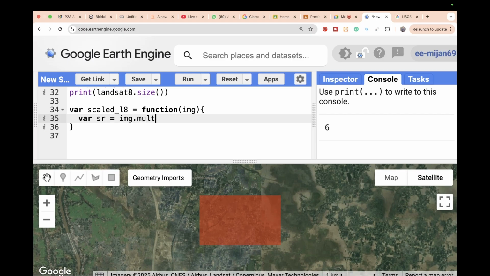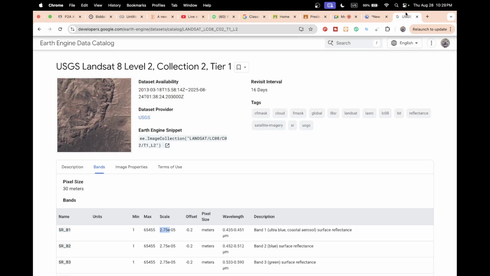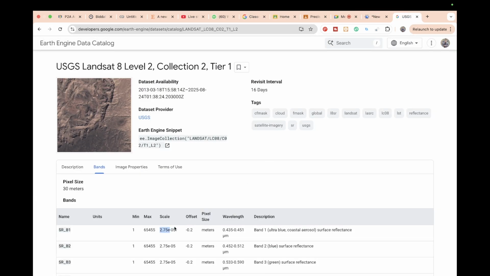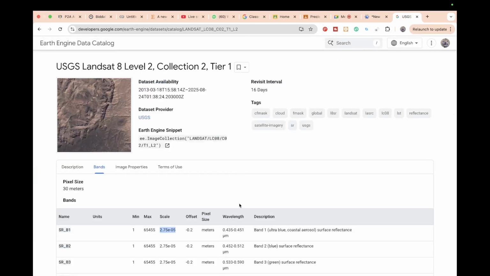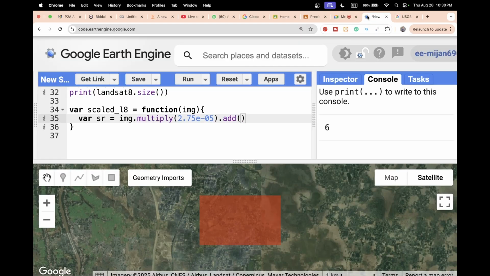This element I want to multiply with this scale, 0.0000275, just copy and use it, and also add the offset value, negative 0.2. This is my offset value. Just copy and paste. Okay, so we find out simply the reflectance. And not only that, I also select the image band.